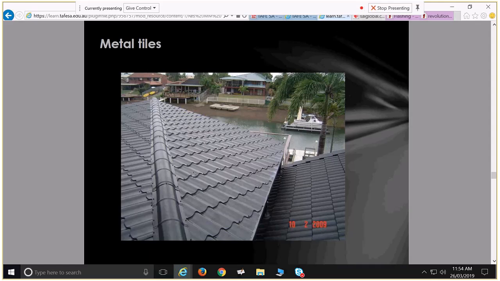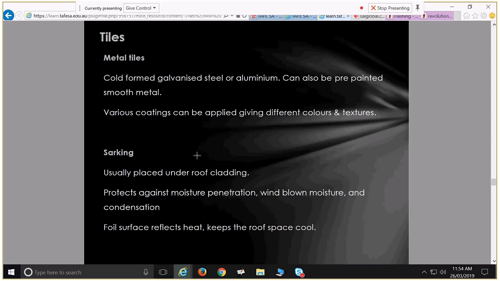Metal tiles, I suggest steering away from specifying metal tiles. A lot of people have moved away from them. It was a real fad in the, I don't know, the 1950s, 60s, 70s, something like that, where people had an old sheet roof they wanted to dress up, and they put metal tiles over the top. They really leak a lot. There may be some manufacturers of metal tiles now making good ones, but I don't know.